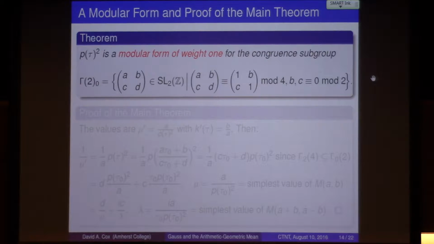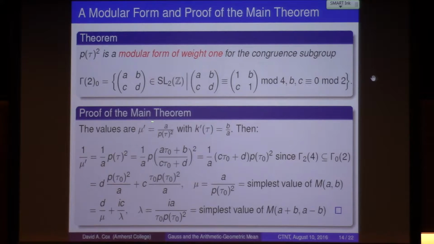And here the congruent subgroup is this one. I call it gamma, a 2 with a little 0 there, because it's just a slightly funky group. And so it's basically, again, mod 4. You want the diagonal elements to be 1 mod 4, and then the off-diagonal elements, you want them to be even. So that's basically what you want here. And now let me sketch a proof of the main theorem.